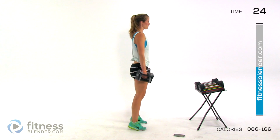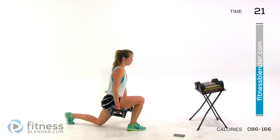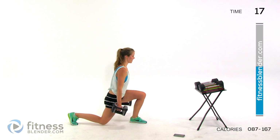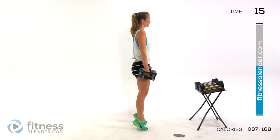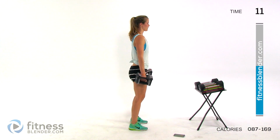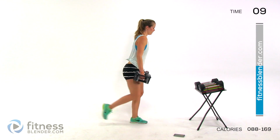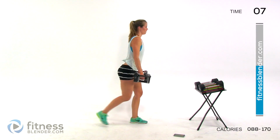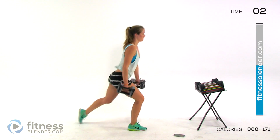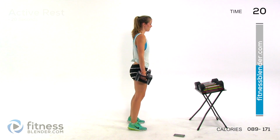You don't want to just go through the motion. It's a big difference. You'll feel it when you're doing it right. Keep it going. About 10 seconds left. All right, so drop your weights.